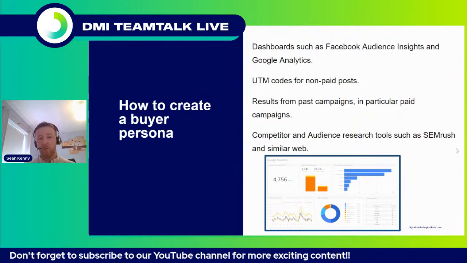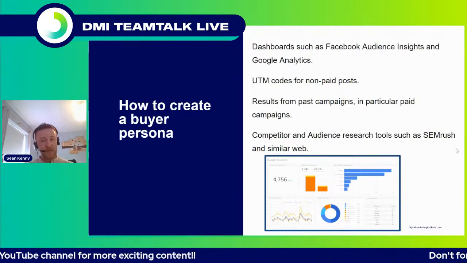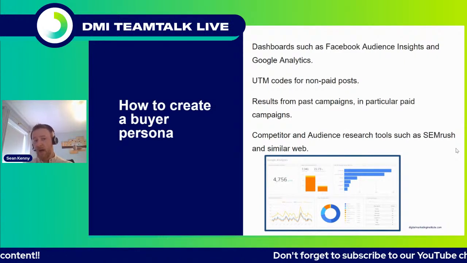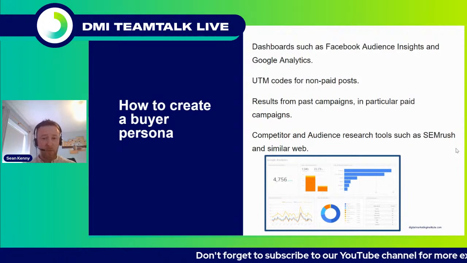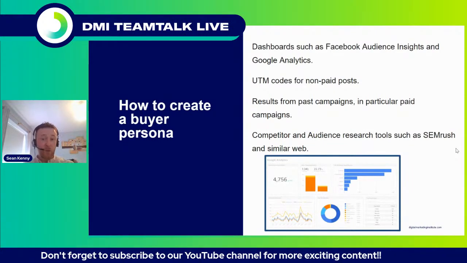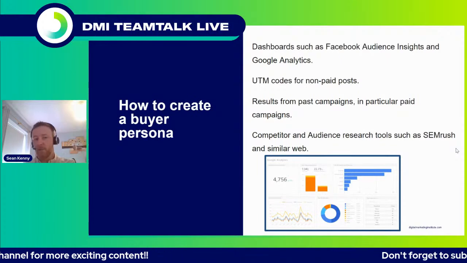So imagine you have some non-paid social media posts going out. You can drop in a UTM link there. That link might direct them to the product page, and you can see how many people click on that product page as a result of your specific post. And that actually is another way to test out with different target audiences who tends to click on what, who tends to engage with what type of campaign.